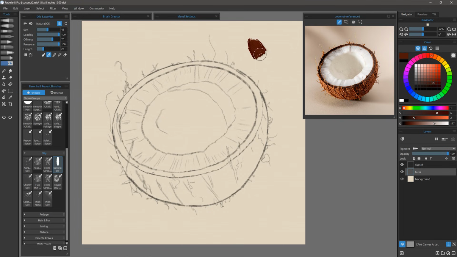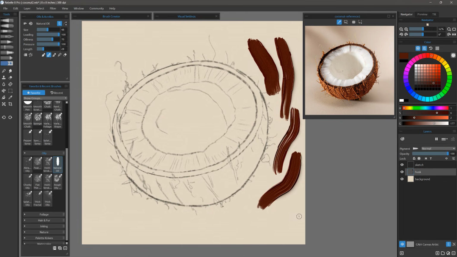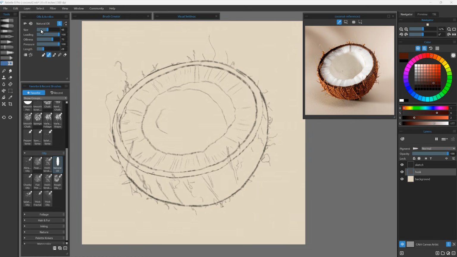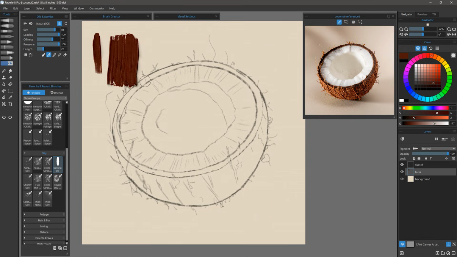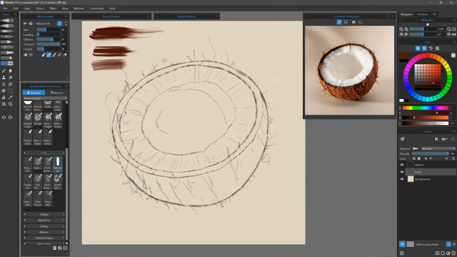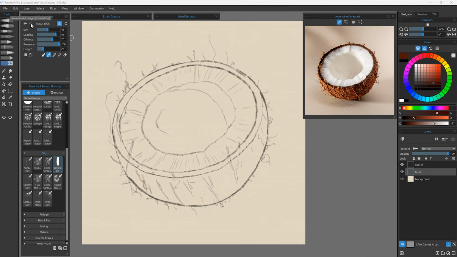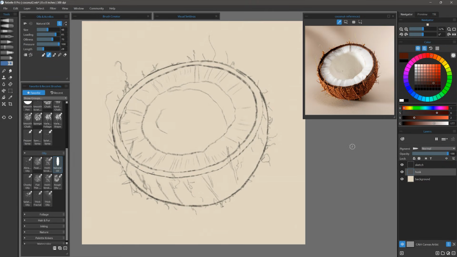This brush creates a really natural-looking stroke with thickness, color variation, and bristle marks. Light pressure will cause the brush to blend. You can adjust the size to make the brush larger or smaller, and the loading to put more or less paint on the brush. I'll reset the brush. I'll make sure to paint on the husk layer.